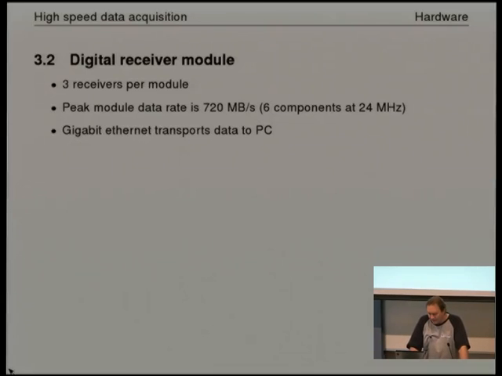We did all these sums and worked out that we needed to get that data into the computer somehow, and we went with gigabit Ethernet as that transport medium, and there are a number of reasons for doing that. The first was that it's well understood. We can use relatively commodity-based hardware to transport those and to do aggregation. It's expandable. In a different type of radar, if we've got lower data rates and need more channels, we can just combine things in off-the-shelf switches and throw that into the computer. If we need more channels at higher rates, we can throw more Ethernet cards at the problem. So it seemed that the expansion paths there were relatively easy to do.